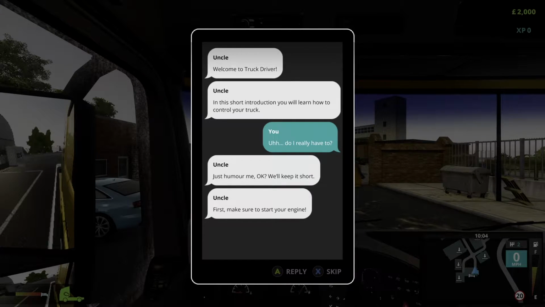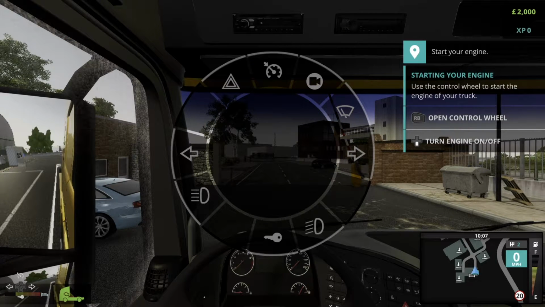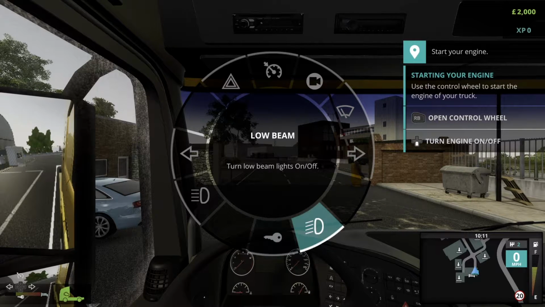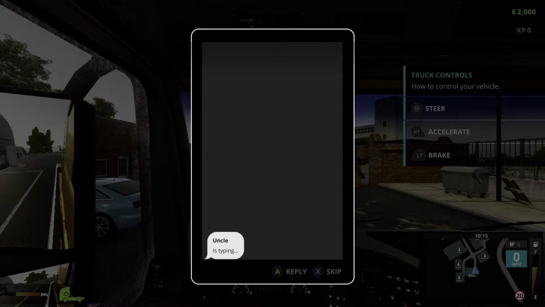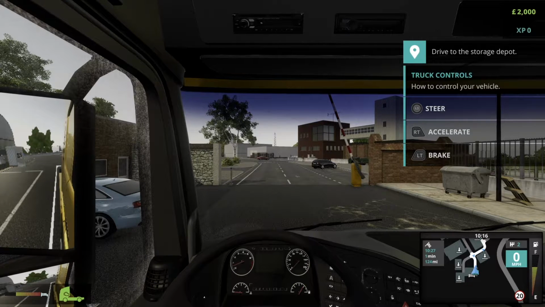And so the first thing we're going to do is start the engine, if we can just get out of here. In order to do that, we can either open the wheel, which gives us a variety of options, including things like hazard lights, warning lights in this instance, cruise control. We can switch camera, put the wipers on, we could signal, we can put the low beam, the high beam, or we can start the engine. We can also press down on the D-pad to do this as well, but let's just go ahead and do this right now. It's also telling us that we can accelerate, brake and steer.